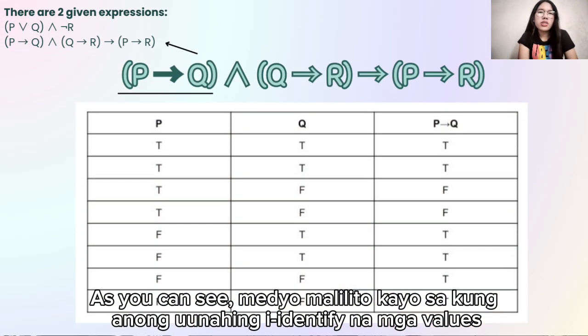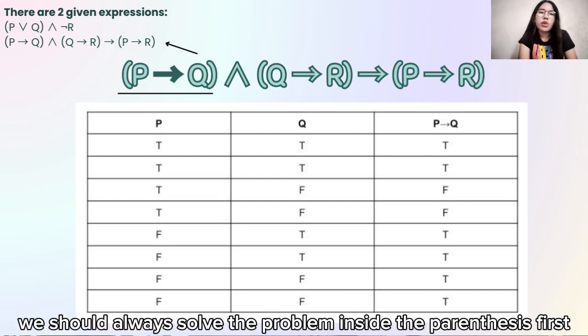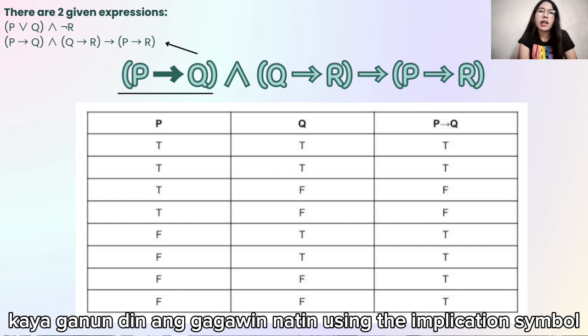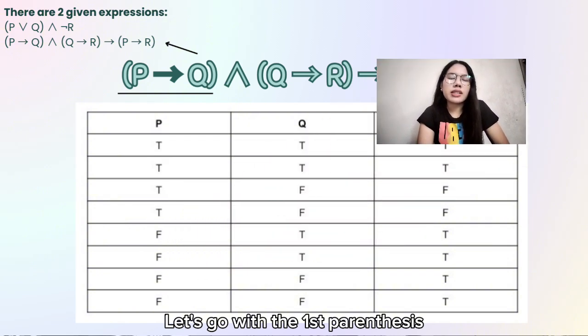As you can see, medyo malilito kayo sa kung anong uunahin i-identify ng mga values. But if we go back to our high school days, we should always solve the problem inside the parenthesis first bago i-solve yung complicated terms. Kaya ganun din yung gagawin natin using the implication symbol. Let's go with the first parenthesis.